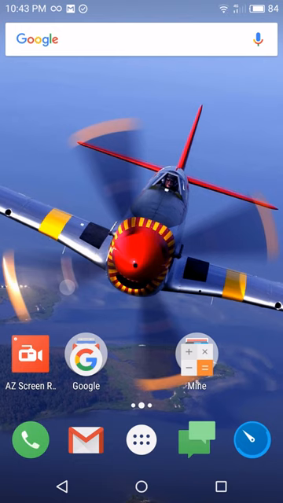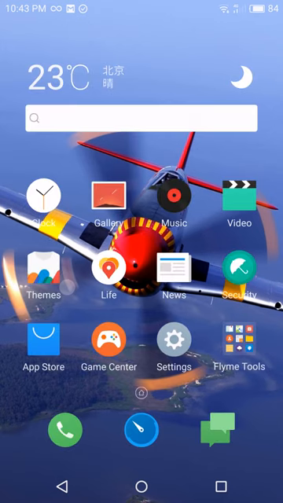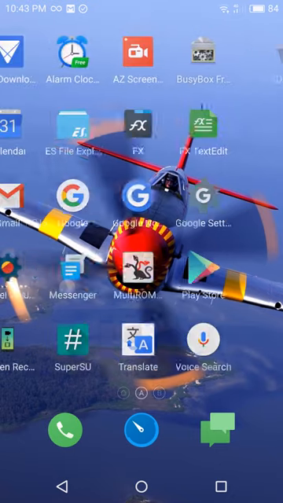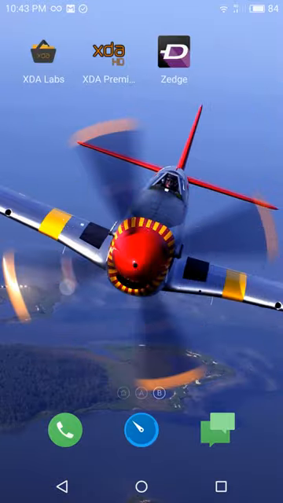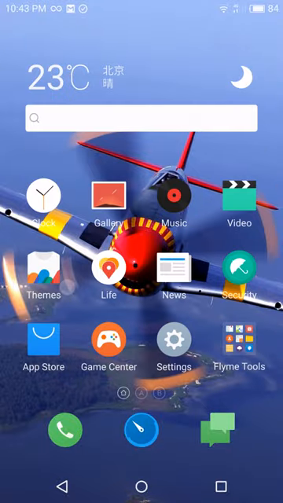Alright, well, guys, this is Flyme OS. I really can't think of anything else to show you. Home screen settings. Oh, this is cool. I don't even know what this is, but it's pretty cool. Oh, I see what it is. It's where you don't have an app drawer. It puts everything out on the home screen for you. Okay. So how do I get out of that one?